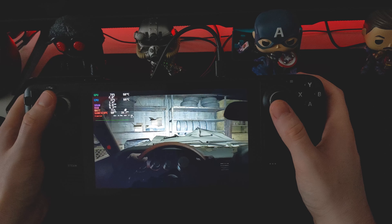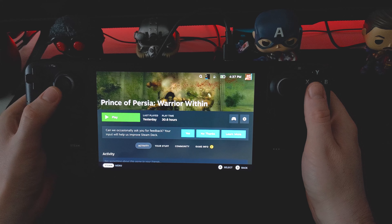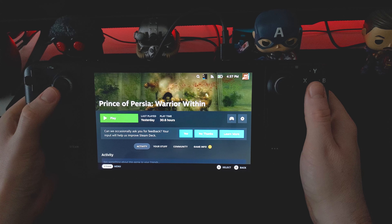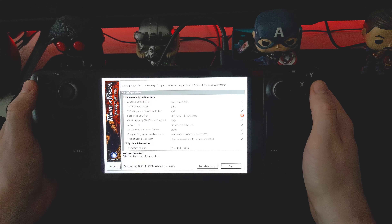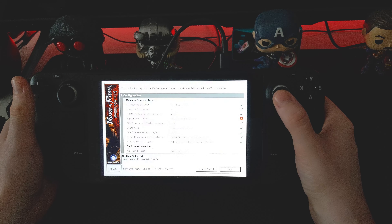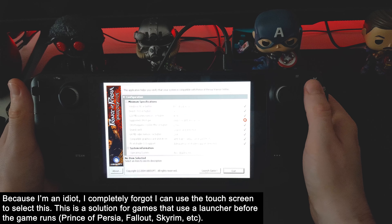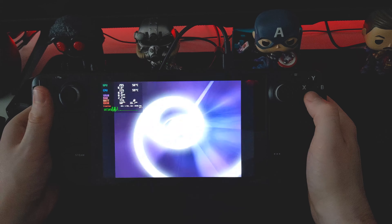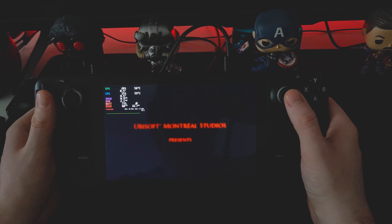Let's take a look at something that's a bit more challenging. A game I've been really excited to play on the Steam Deck is a bit of a classic — Prince of Persia: Warrior Within. This is one that isn't actually verified on the deck. It can run, but there are a couple of things we need to bear in mind. I actually need to be able to select the bit that says 'launch game', but by default it doesn't let you do that using the D-pad. I've actually used the joystick as like a mouse, which is a bit challenging. There may be a better way to do this, but it's the only way I found. You have to press X and then it works — and boom, we're into the game. There are going to be a couple of times where some games are a bit funny about running on the deck, but little tricks like that should help.